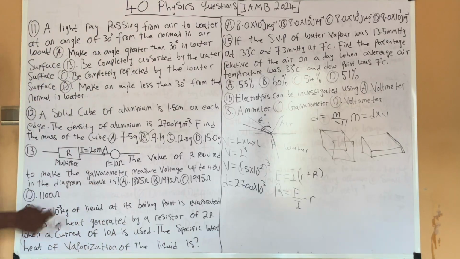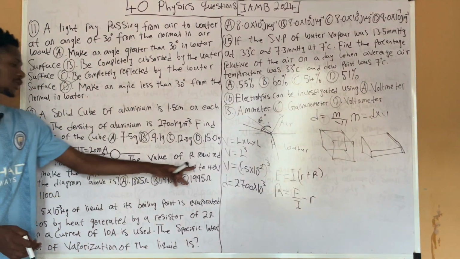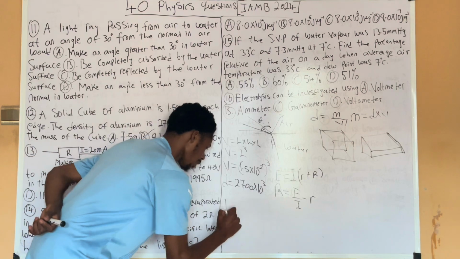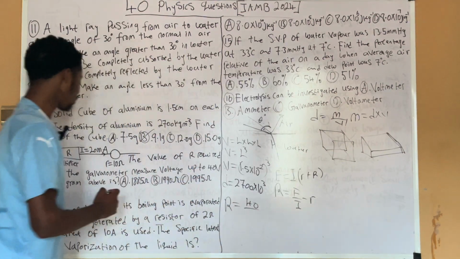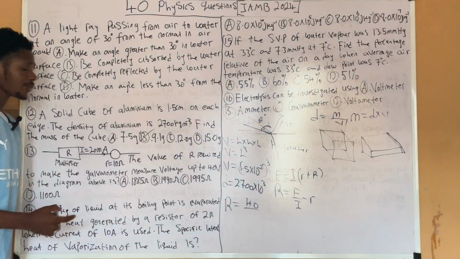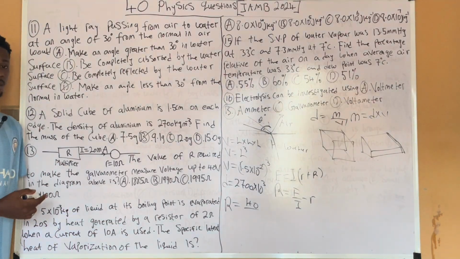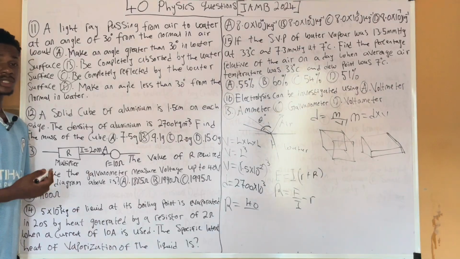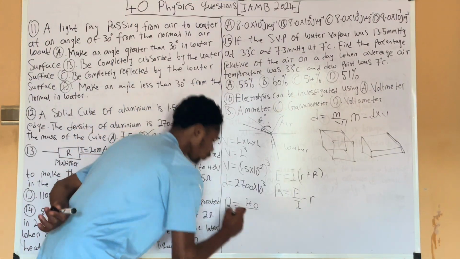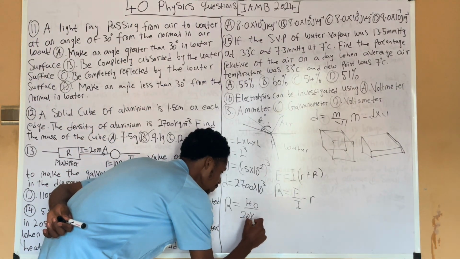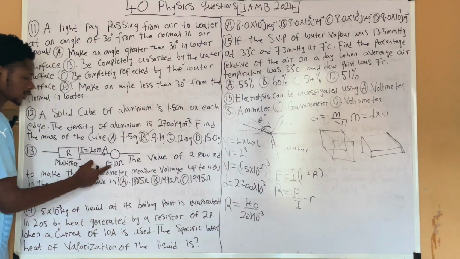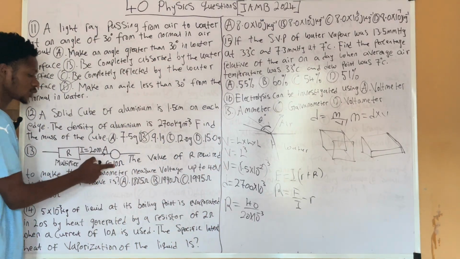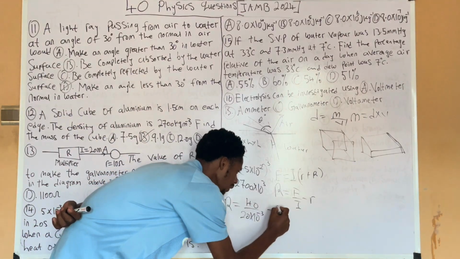Now, to solve for R, E in the question is given as 40 volts. It means we are going to have the resistance equal 40 divided by the current given in the question, 20 milliamperes. Milli simply means 10 to the power of minus 3, so we convert. That will be 20 times 10 to the power of minus 3, minus the internal resistance given, which is 10. So we have minus 10.